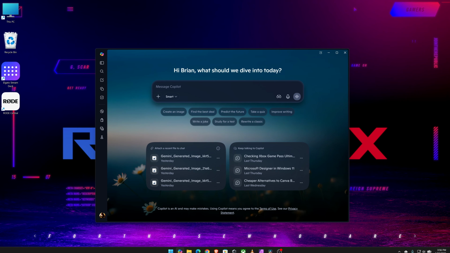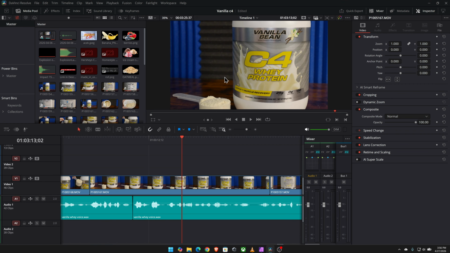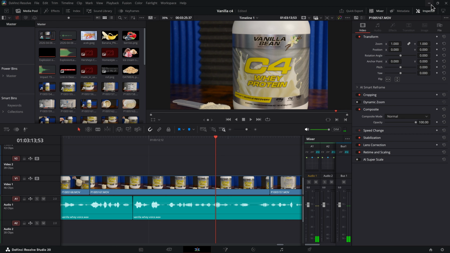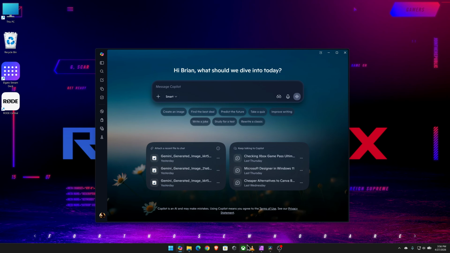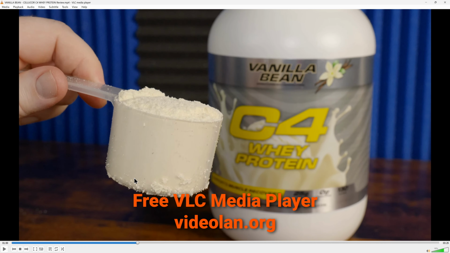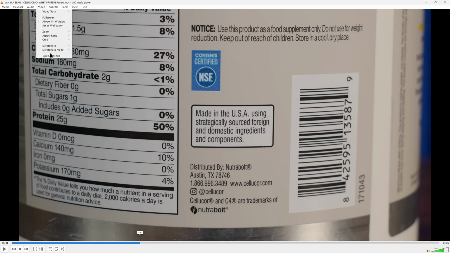So the first thing you may want to do, depending on your video, you may want to open up your video editor and take some stills, some snapshots of your video. Of course, if you don't have that functionality in your NLE, in your video editor, you can always get VLC for free, throw your video in there, find some different areas, come up here to video, choose take snapshot, and that will give you an image of whatever frame you are paused on.